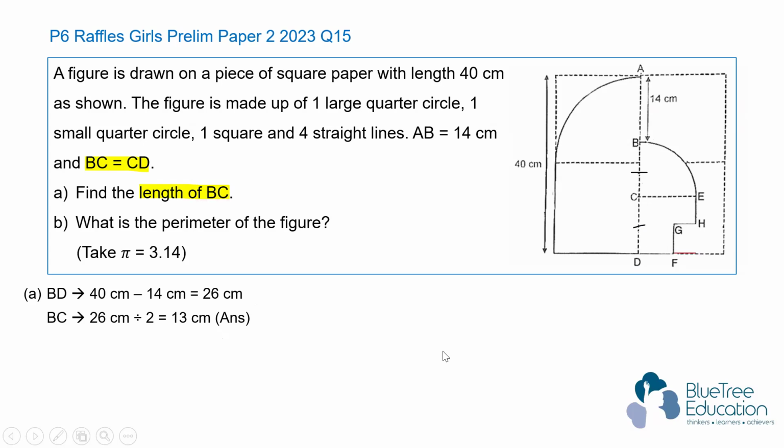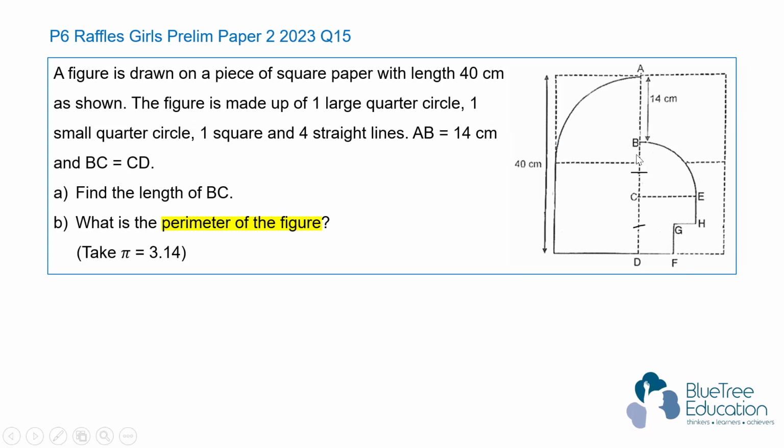Now let's take a look at part B. Part B, we have to find the perimeter of the figure. Now once again, what do we understand by perimeter? Perimeter will be the lines that form the shape. In this case, it is what my mouse is tracing. It's the outline. And it is made up of the big arc over here, the smaller arc, and several straight lines, as we can see.